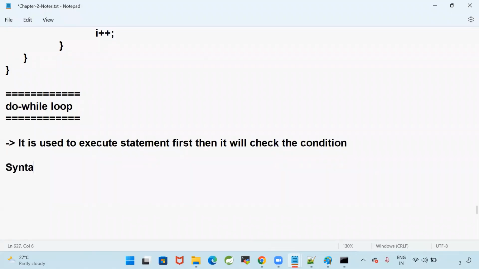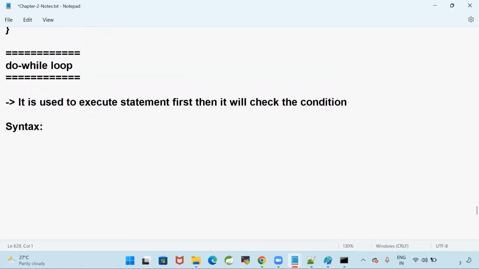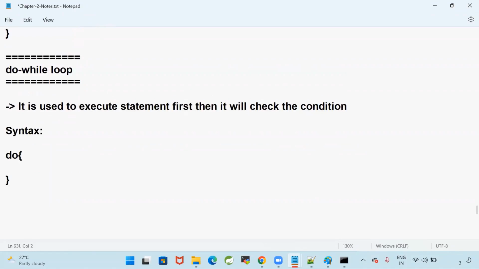What is the syntax for that? Do while loop. First, do, and inside the do the statements will be available, then while condition.